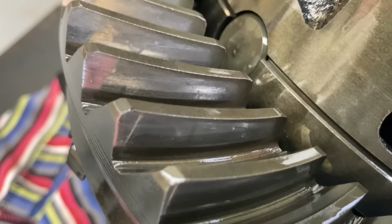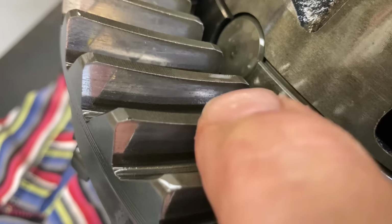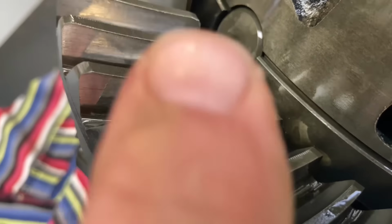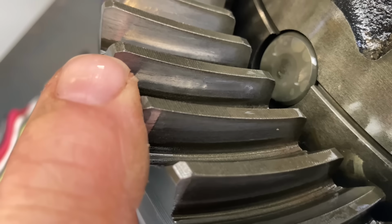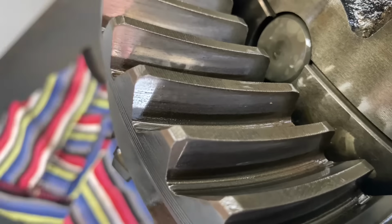Let's go and have a look at the new one. It hasn't got wear marks on it, but see up this end of the tooth, see how you can see the edge? Right at the end of, I need to get my laser. You know how you can see it right there at the end of my finger, but up this end you can't see the edge, all right? That's where the problem is, and it's going off the end of the tooth as well, right?